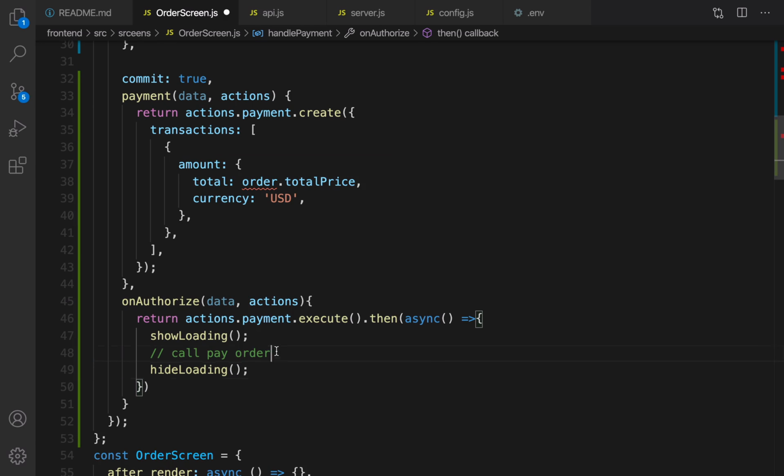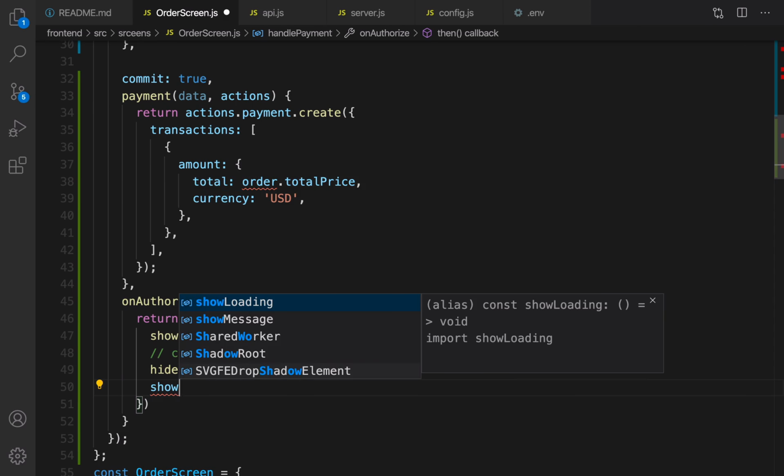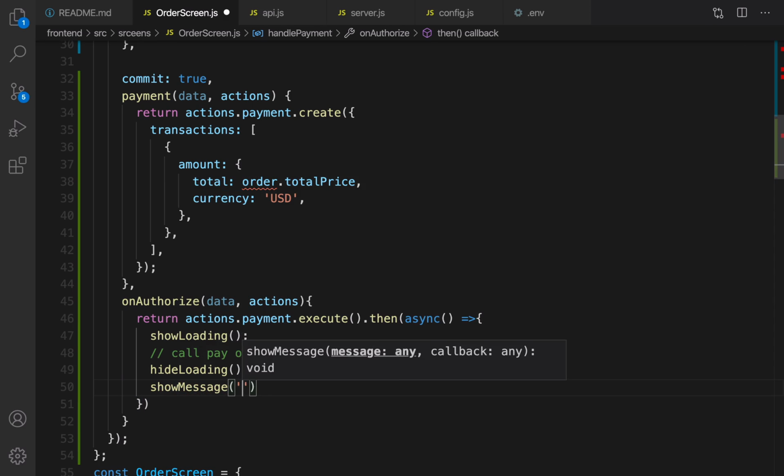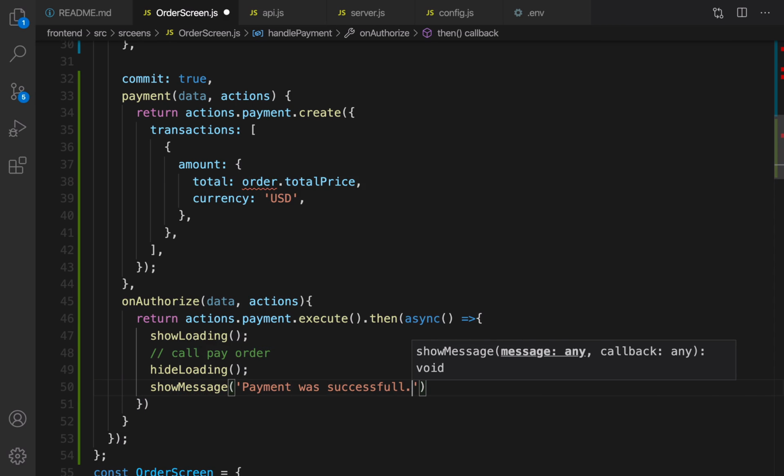So at this moment, we update the order record and set isPaid to true and update the paid date. And at the end, show a message. Payment was successful.